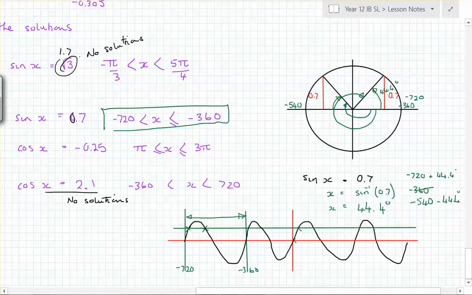Do you understand why that's plus 44.4 and that one subtract 44.4? I'm getting a bit mixed up with it. I'm trying to figure out why. It's the minus sign. Do you remember I'm going in the negative direction?